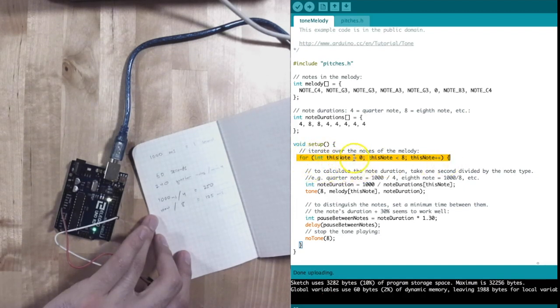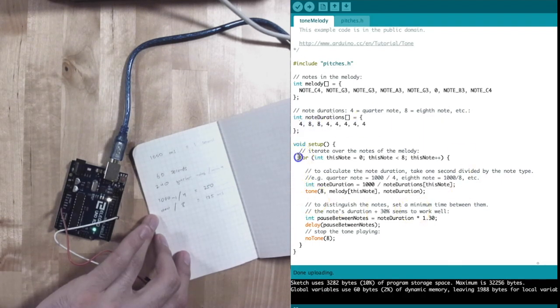Each time this goes, we add 1, so that this note, for example, is the first one, this note is the second one, this note is the third one. So that's what forces the program to move through. First it plays this C4, next it plays G3, next it plays another G3, and then down here in the other variable little array here is the first note is going to have the duration 1,000 divided by 4, then 1,000 divided by 8, divided by 8, divided by 4, and so on.